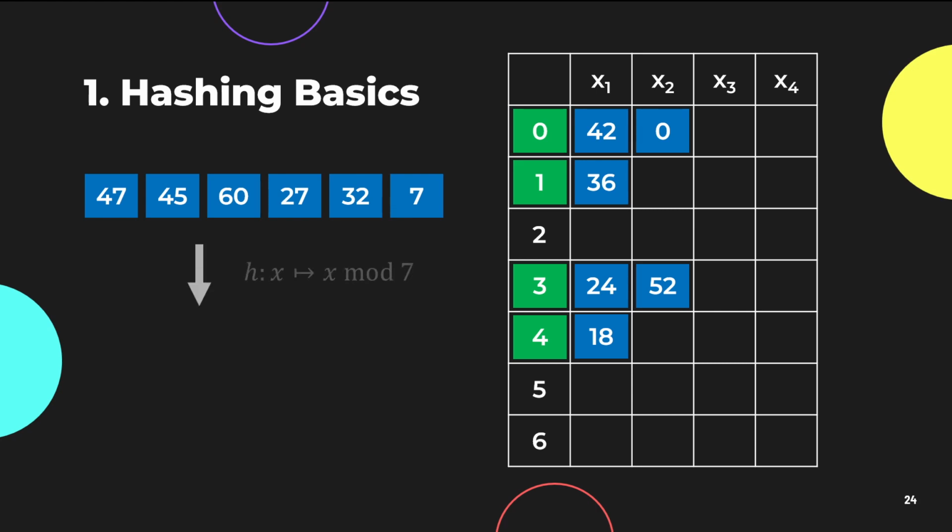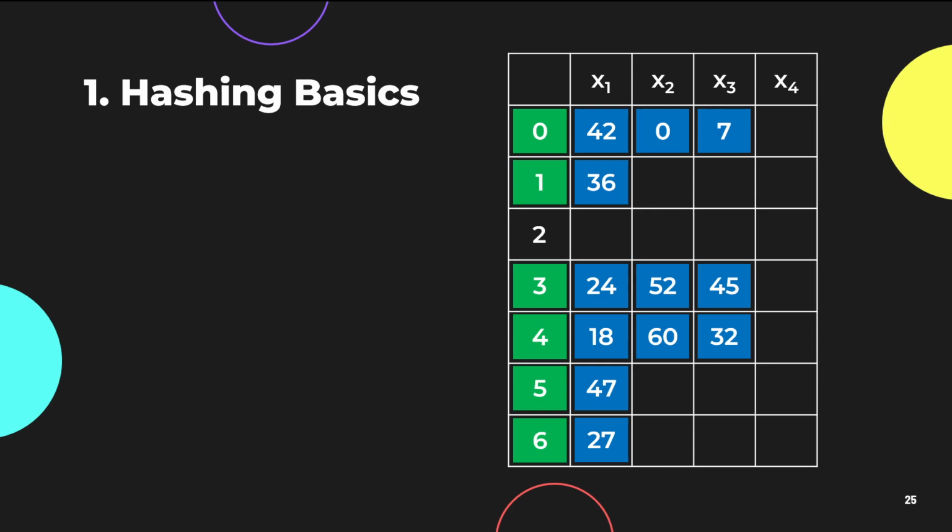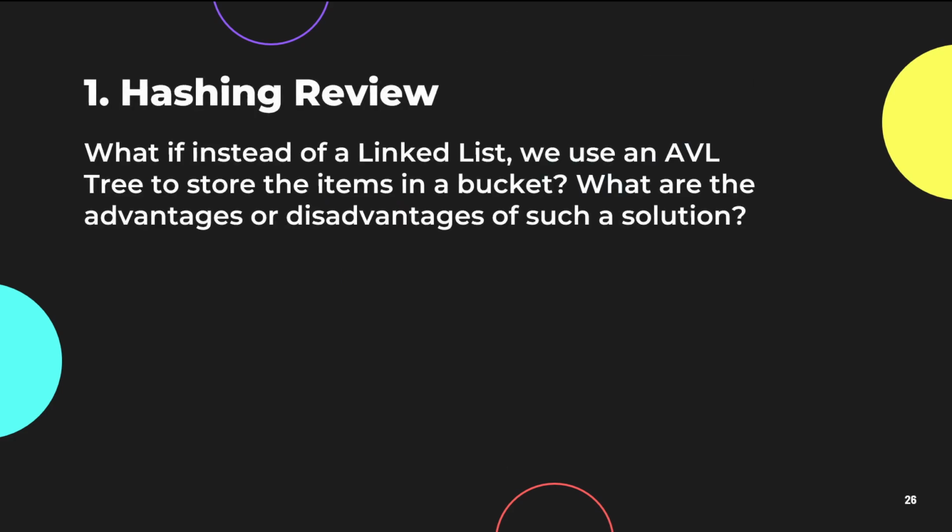5. Okay, so 47 modulo 7 is 5. Then, Jia Kai? 3, okay. 1. 60 divided by 7 is 56, remainder 4, right? So that will give you 4. Then 27? Ife? 6, okay. Then Wang Che? 32 modulo 7? 4, okay. And finally, Kevin? 0. Yeah, 0. So putting everything in a bucket, we will have this table. Easy? Okay, easy.